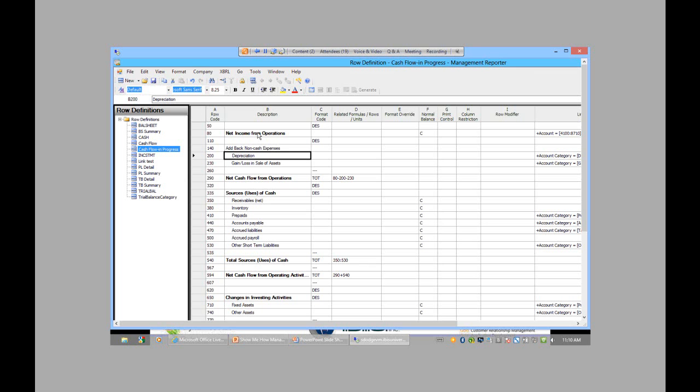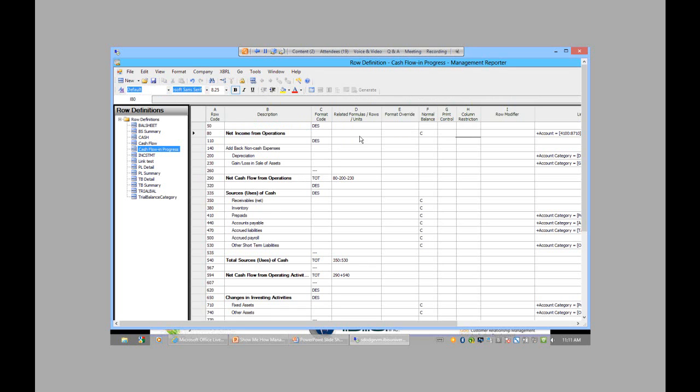And then I've taken all my headers and all my totaling rows and I've made them bold. It was easy. I just clicked, or I multi-clicked, and I hit the bold button. Not bold, bold. So formatting is so easy in Management Reporter, especially if you have an FRX background.